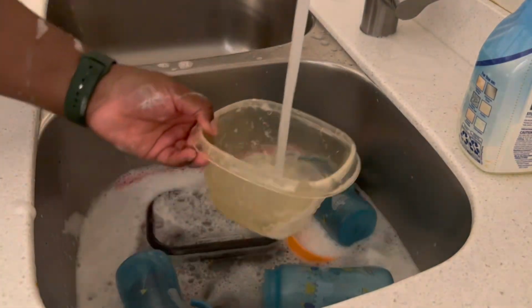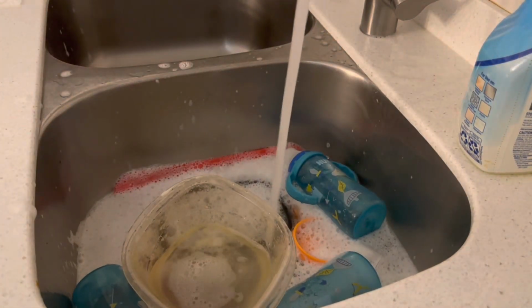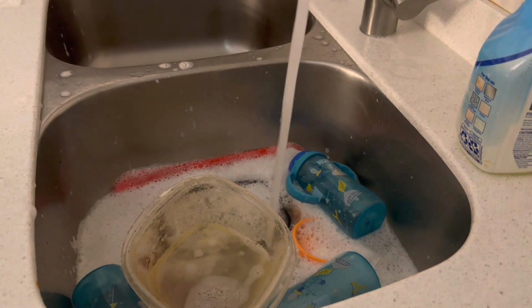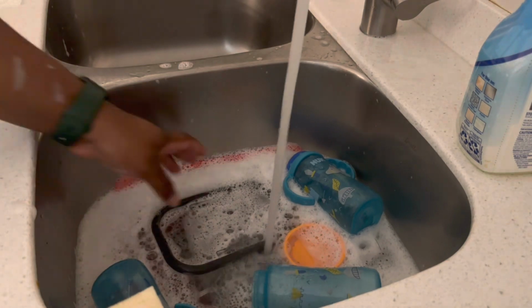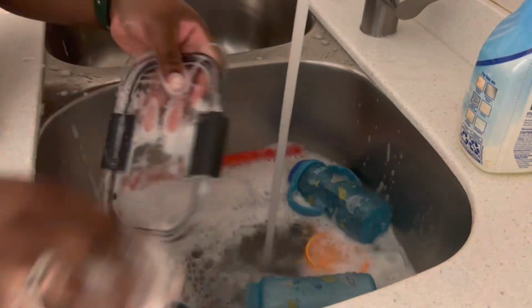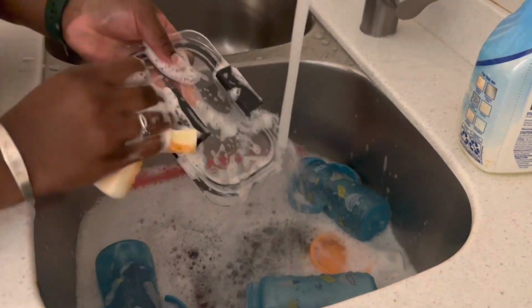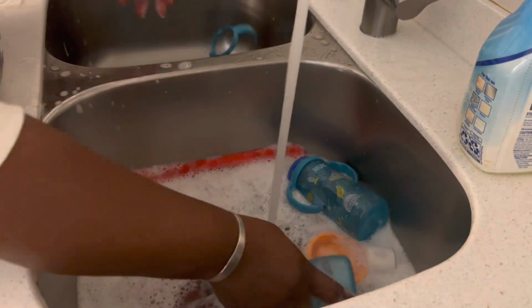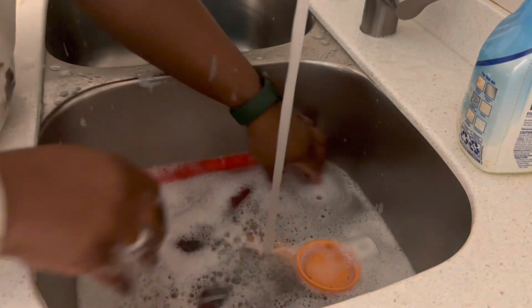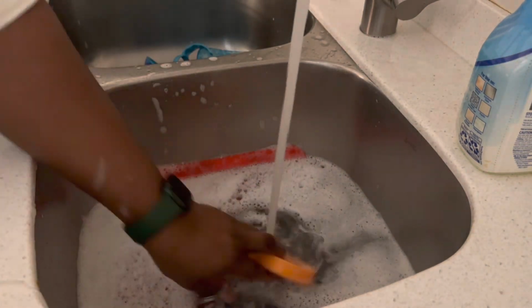And y'all, if you have not tried that Dawn spray, I think I have the fresh scent. Game changer. I love it because you can use it on multiple things. Like you can use it to do the dishes, you can spray it on the shower. It's just so much easier than using the liquid. If you have the liquid, it's just as good, but just the spraying is amazing. So I prefer using that. I think they have fresh, orange, and apple. I haven't used the other two scents, but I do like the fresh scent.